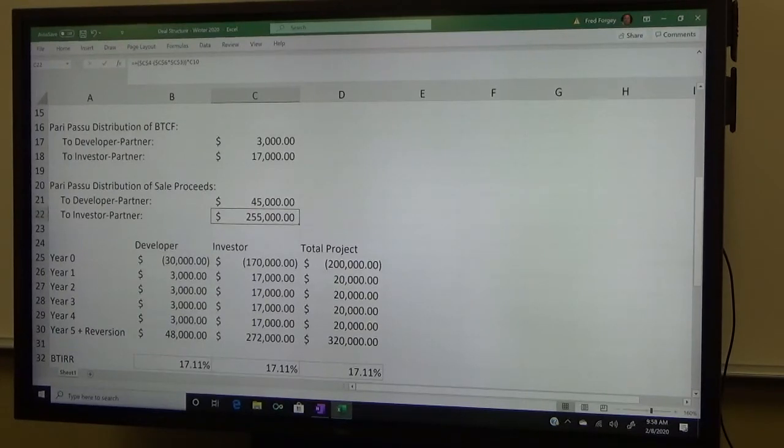You may have an investor that says, I want absolutely nothing from operating cash flows. And you're saying, why? It may be, for tax purposes, they don't want any ordinary income because it's going to be taxed at too high of a rate. They would much prefer to only have capital gain income because that's going to be taxed at a lower rate, okay? So what they may say is, all right, you as the developer, you keep, for the most part, the operating cash flows, or a very large percentage of them, or maybe all of them. Again, that's their prerogative. But at the time of sale, as the investor, I get virtually all of the capital gains. Okay, now that's kind of one extreme.